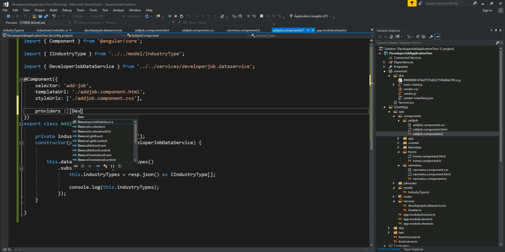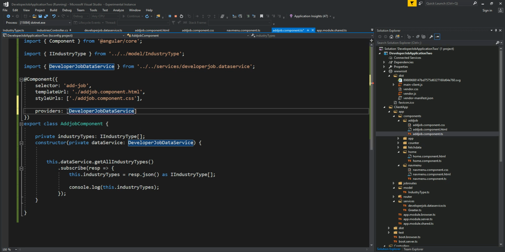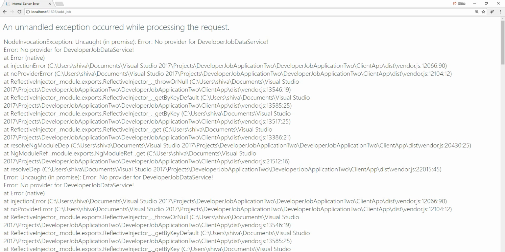Just for now, we will register here. But later on, I'm pretty sure the need will arise because we'll have an edit feature and all different kinds of features, so we will start injecting this globally in a way. Okay, if I do this and run this application, hopefully this error should go away.